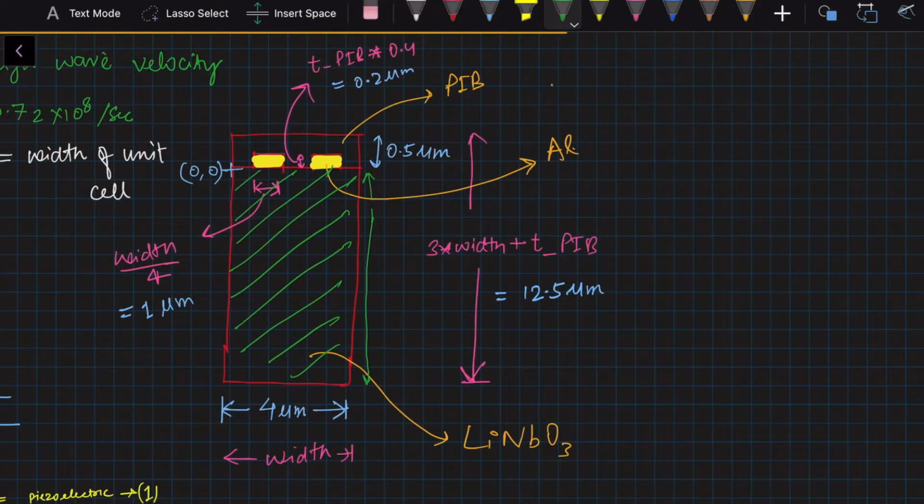So all the dimensions are mentioned here, which we'll be using in the example which I'm going to simulate just now. Before that, let me start with the tool step by step.